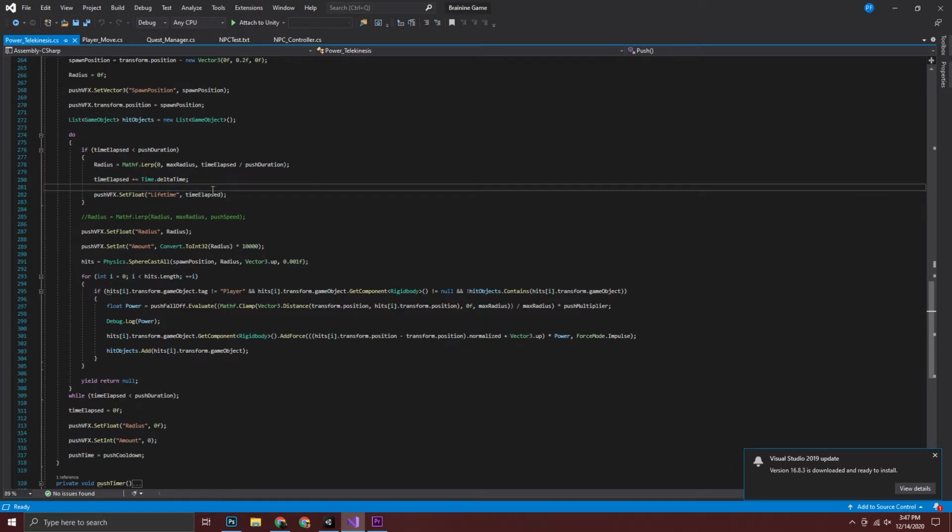That's just a quick and dirty way of making it so that the particles being instantiated near the center of the radius live a lot shorter than the particles near the outside of the radius. So those particles disappear quickly, and then the particles near the edge of the radius disappear after a longer period of time. That just makes it look more like a fancy kind of effect.